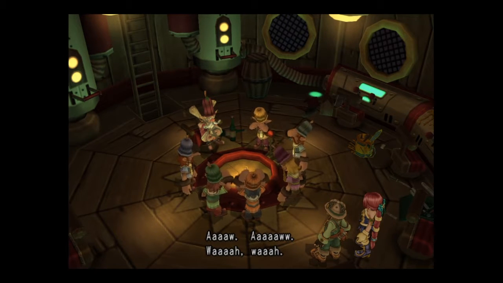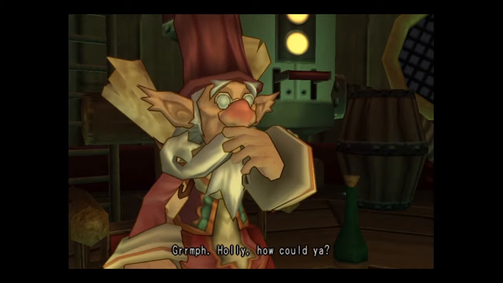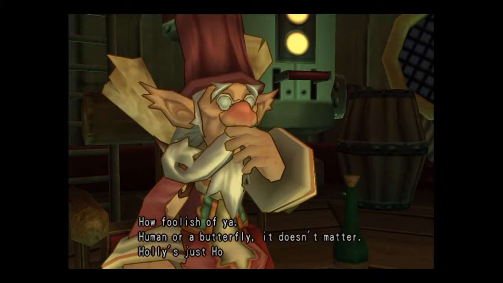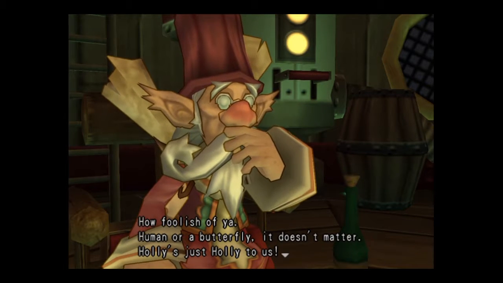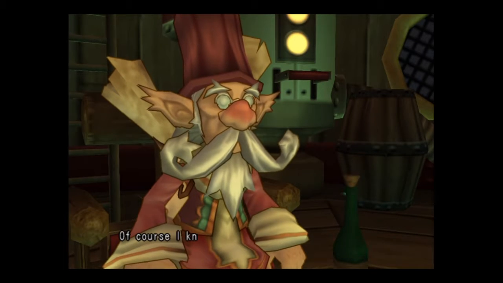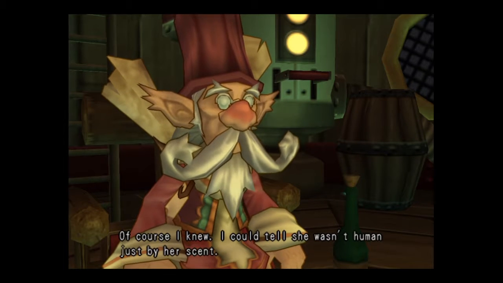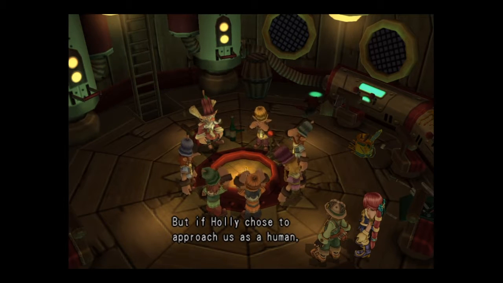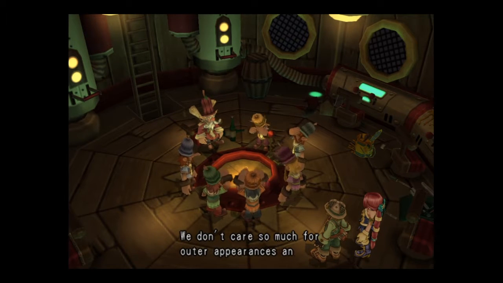Damn. Holly, how could you? How foolish of you. Human or butterfly, it doesn't matter. Holly's just Holly to us. You knew? Of course I knew. I could tell she wasn't human just by her scent. But if Holly chose to approach us as a human, that was perfectly fine too. We don't care so much for outer appearances anyway. Obviously.